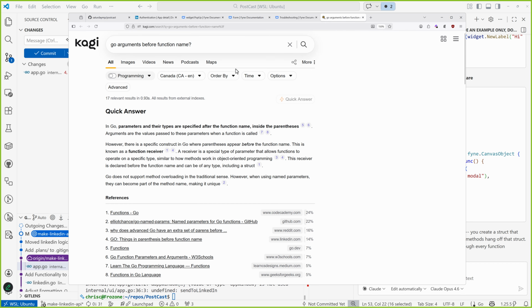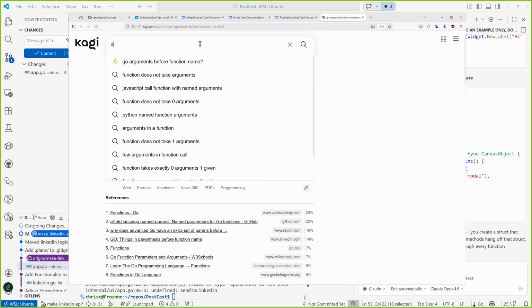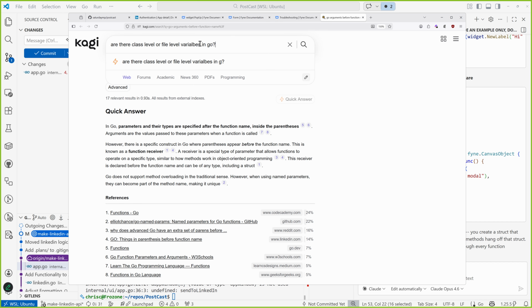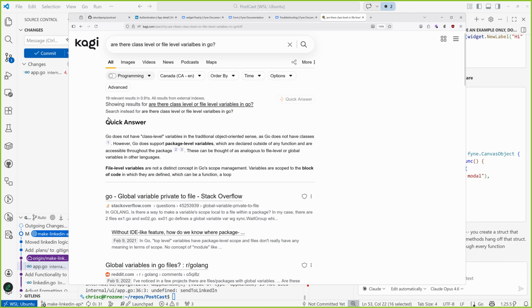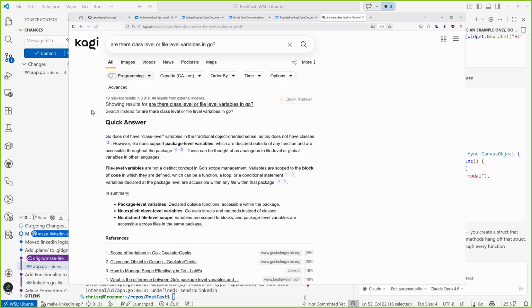So how are there class level or file level variables in Go? Package level variables.